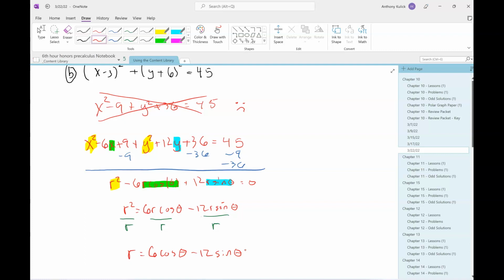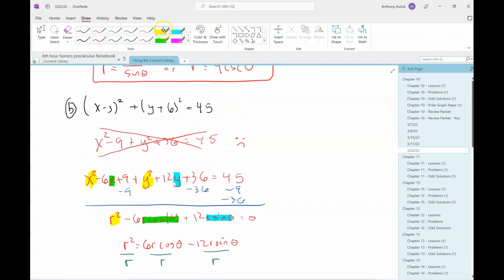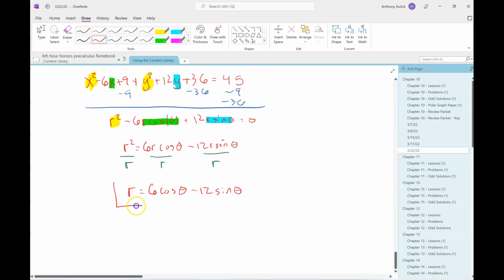Why don't we want to divide by variables typically? Could be 0. Absolutely. Can r be 0? No, man. Why? r is the distance to the points on that circle, right? Can that be 0? No, man, it's a circle, right? Can't be 0 distance, right? So it's okay because we know that r is non-zero.